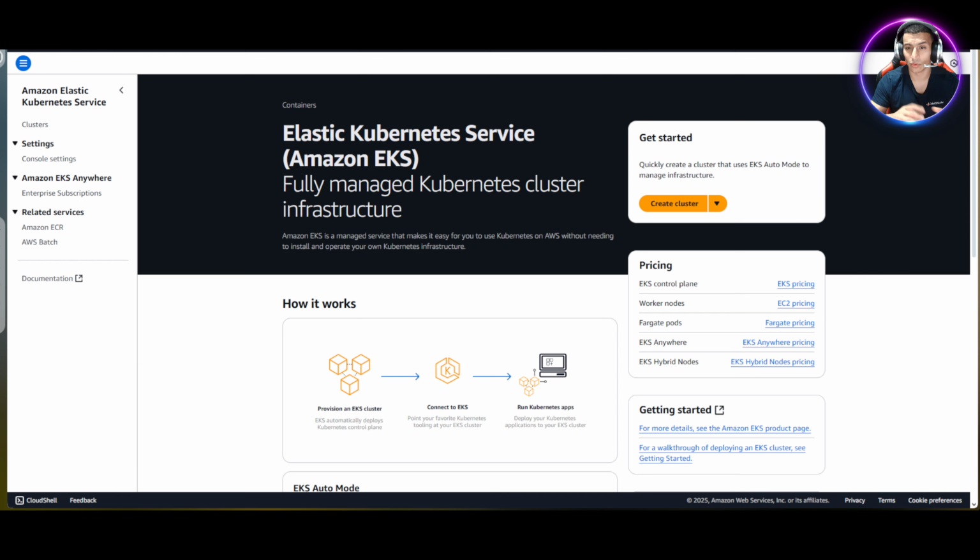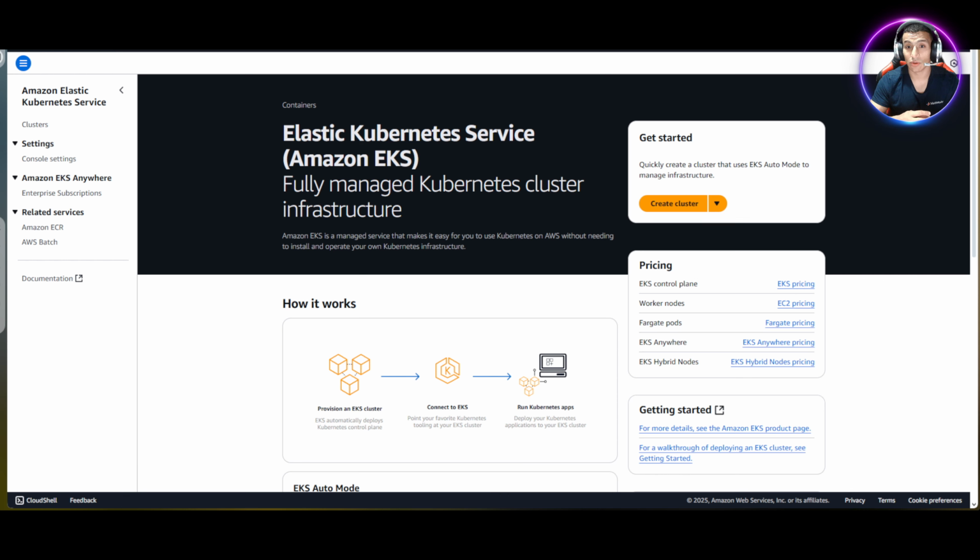So you saw those videos, we just took a couple of applications, we created the infrastructure, we did a basic setup and we deployed those applications just to test everything. In this case, we are going to be taking a different approach in the AWS cloud provider. We are going to be creating a Kubernetes cluster, but in this case, we are going to be using something that is the Auto Mode.